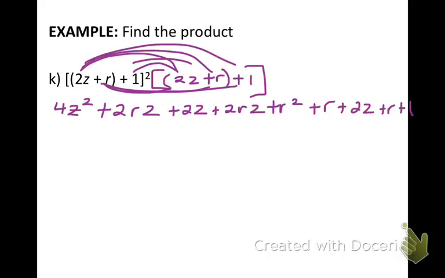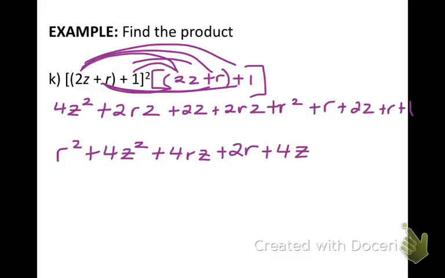Combine like terms. Any other z squareds? Nope, that comes down. Shouldn't r be in front though? Oh yeah, thanks. Good catch, Jen. Good job. r squared plus 4z squared. Then what would be next? rz's, because those have a degree of 2. How many rz's do we have? 4 total, right? 4rz. How many r's? 2 r's. How many z's? 4 z's? Yeah. And then how many constants? 1. Good.